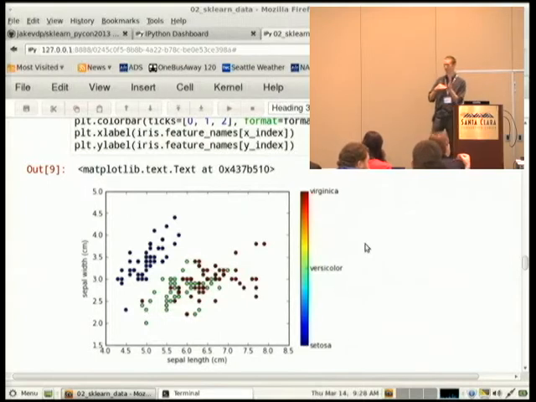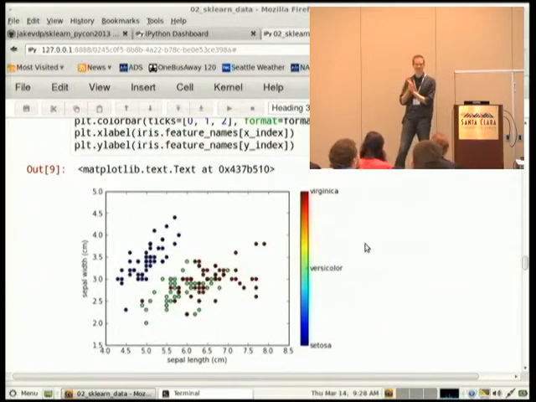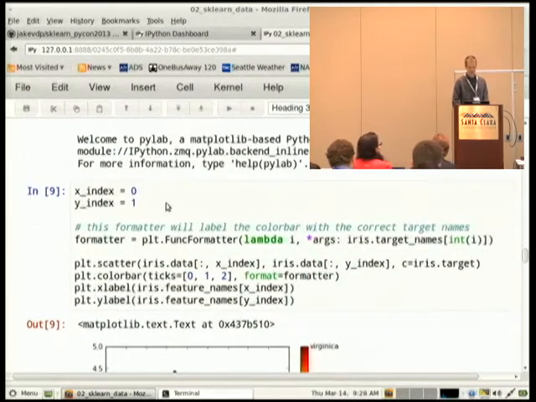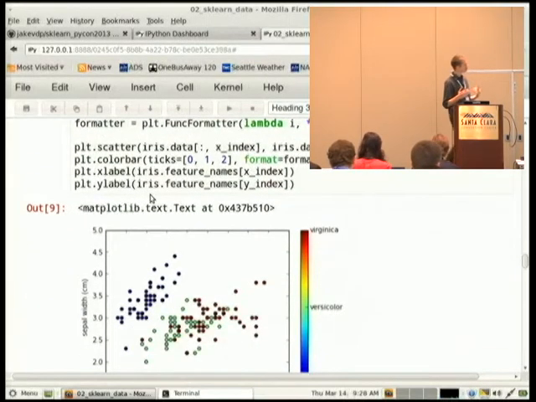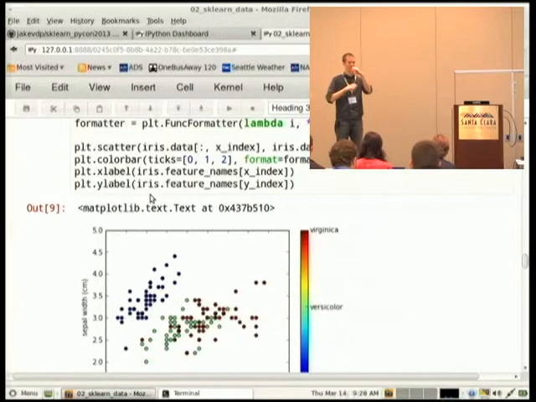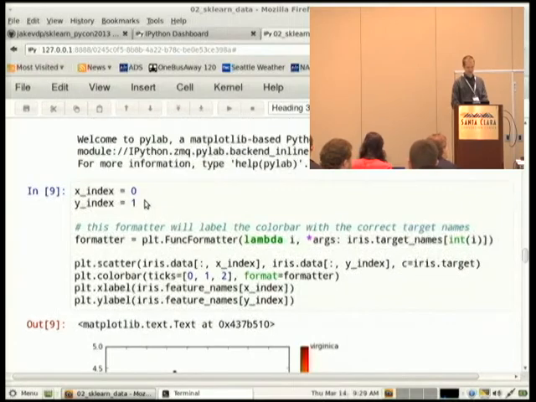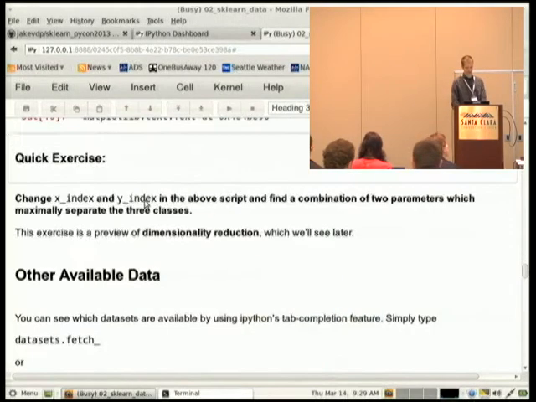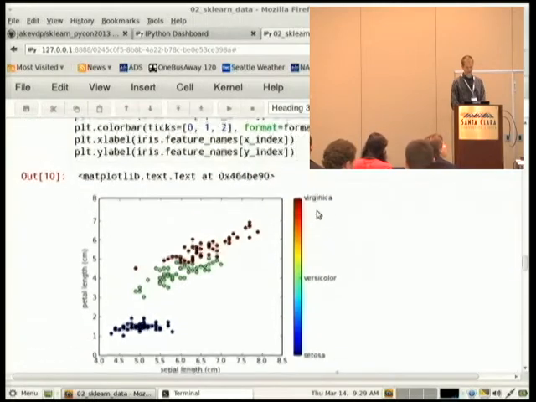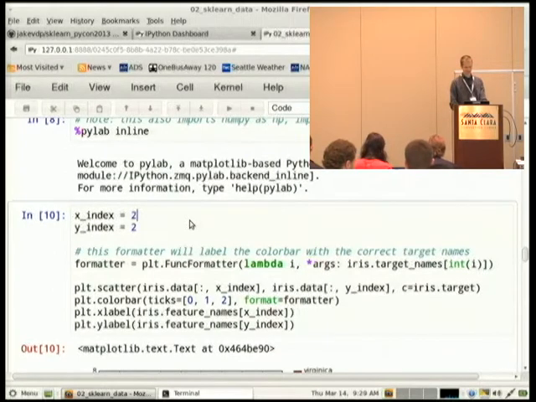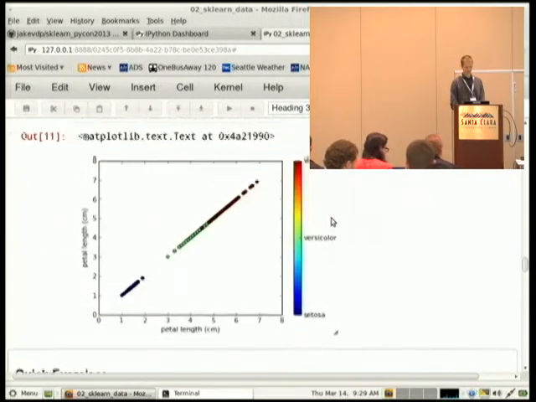Now you can see that with these first 2 features, it's kind of hard to distinguish between the irises, right? But take a second now, and there are 4 different features you can use. So try plotting some different combinations of features against each other and see if you can find some combinations that do separate the data pretty well. For example, you could just change y-index to 2 and rerun this code. Then you have something that's a little better than 0 and 1, right? If we do 2 and 2, it looks silly.